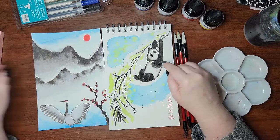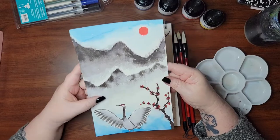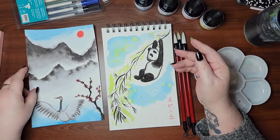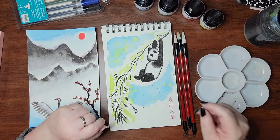I really like this paper, it is amazing. There was nothing on the back. I saturated that with a lot of water and still nothing on the back. So bamboo paper, hey. So yeah, I'm really liking this box.